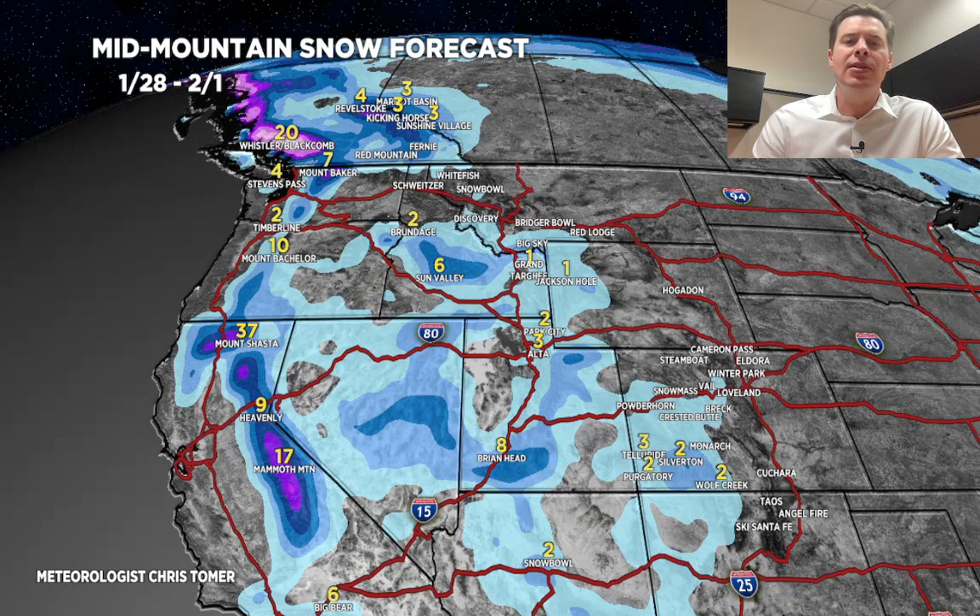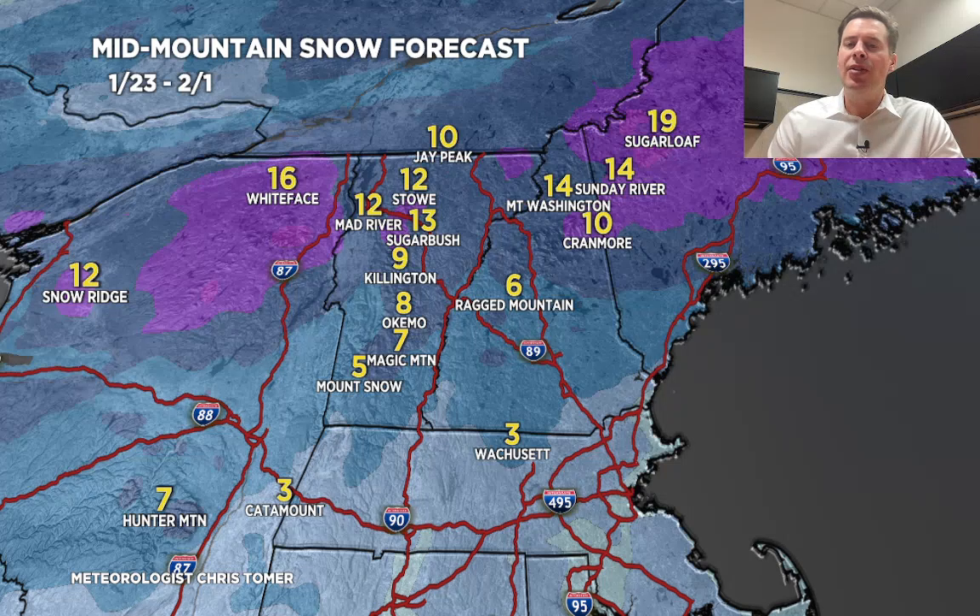Into the northeast: a little bit of snow on the afternoon of January 23rd and 24th, but then it's rain on the 25th and 26th. The best shot of snow is still on the 28th, and that's where most of the accumulation occurs in New York State, Vermont, New Hampshire, and Maine. That's going to do it for this morning mountain weather update. Always appreciate you tuning in — take care.